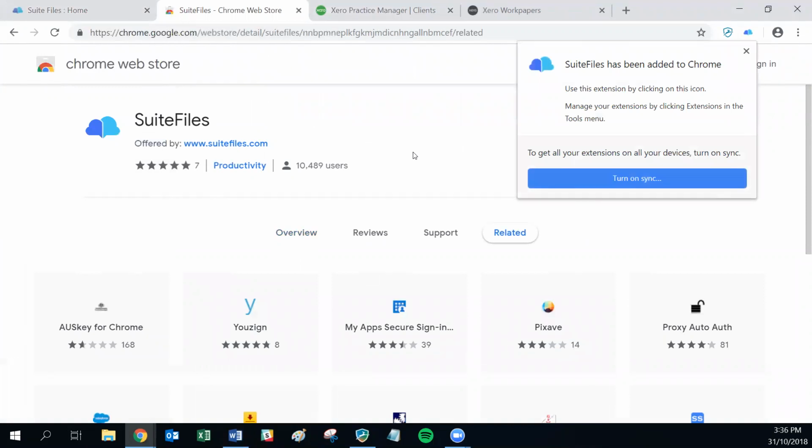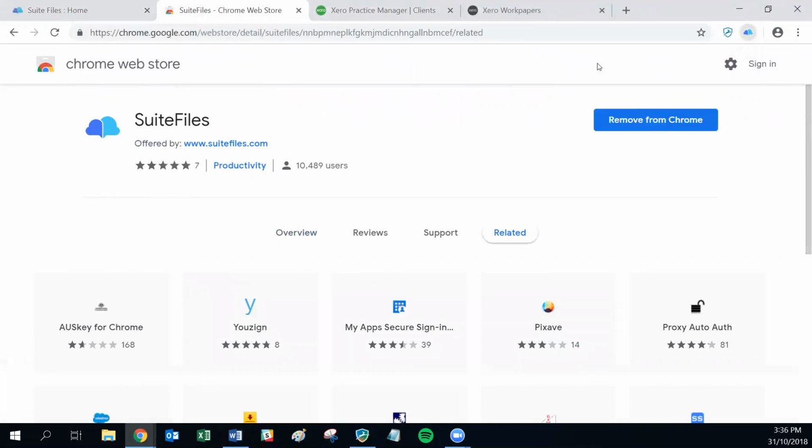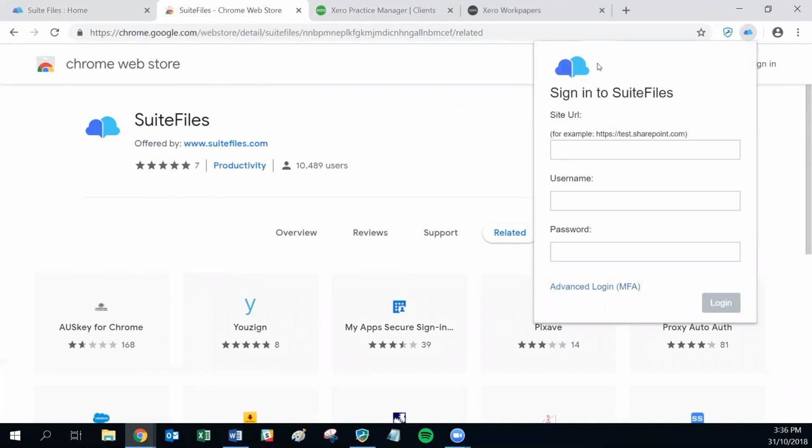Once you have done that, you should see this pop up in the top right corner. You should see your SuiteFiles icon in the browser here, and then you can click on the icon and sign in to SuiteFiles.